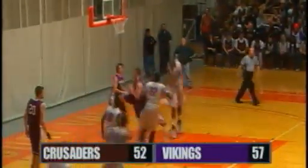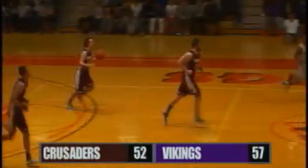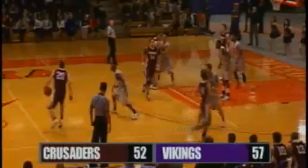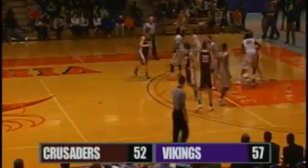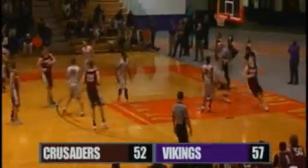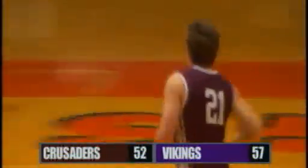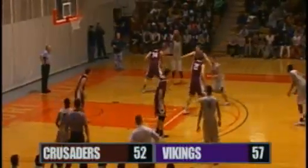Cook into Robbie, and he misses the little runner across the front of the lane. Oh, man, he got him the ball. Perfect position, and he left it on the front of the rim. Got to hit that shot. Yeah, that one's one you got to make. Blakesley gives it off to Tillery. Now they fired underneath the Viking, and see on the other end they score. So that's really about a 4-point turnaround right there. 57-54, lead is 3.